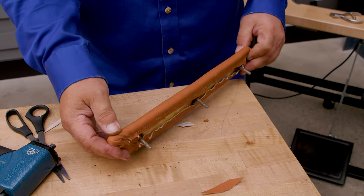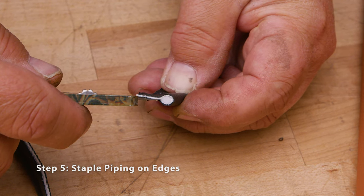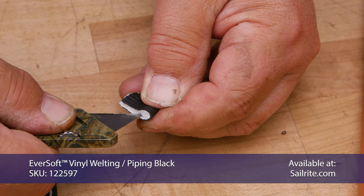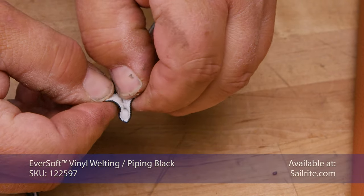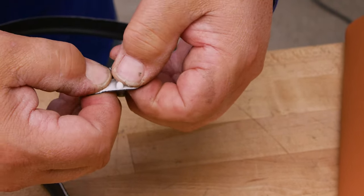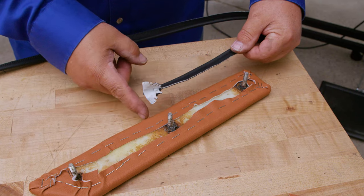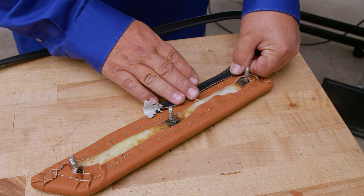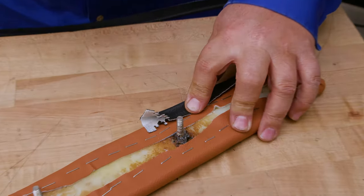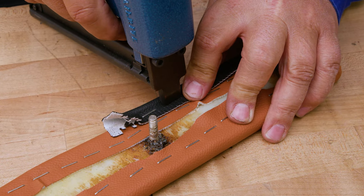Now the only thing left for our upholstered piece is piping around the perimeter. This is our piping. What I'm going to do is separate it so that I can feed it inside — I just use a razor blade and carefully do this so you don't cut yourself. Run the razor blade down this, pull the fabric covering away from the vinyl, and cut some of it away. This is the back side of our project, so that's where we want the joint to begin. We'll take our piping and start about an inch or so away from where we opened up the end and start stapling it around the perimeter.